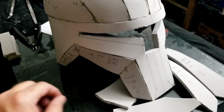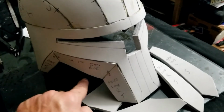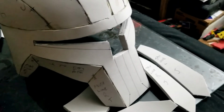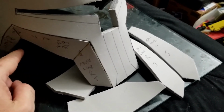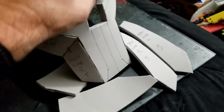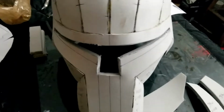Okay, as you can see, it's definitely starting to look like a Mandalorian helmet now. At this point, I've still got to put in the cheek panels. And as Odin warned, they're not going to completely line up. So I'm going to get to have some fun getting them to line up on either side. But slowly but slowly, this thing is taking shape.